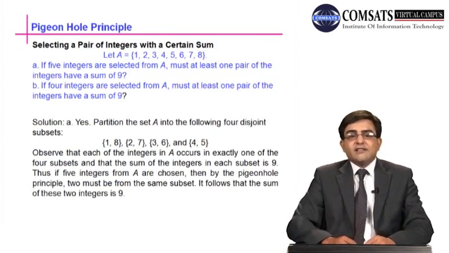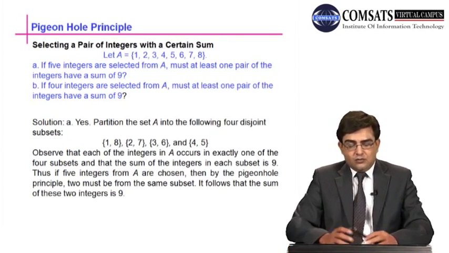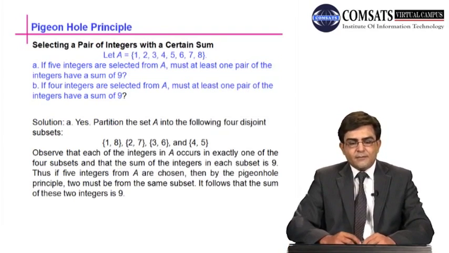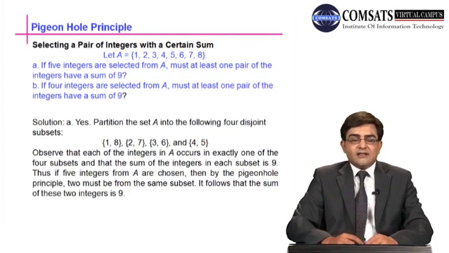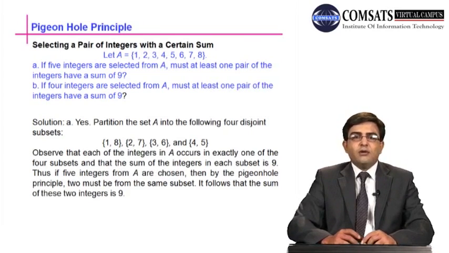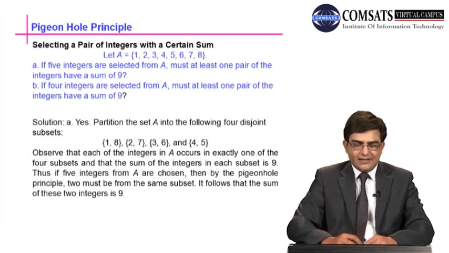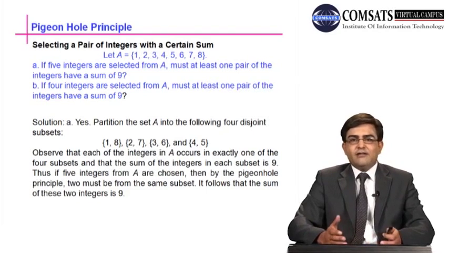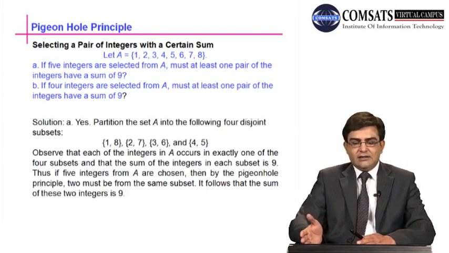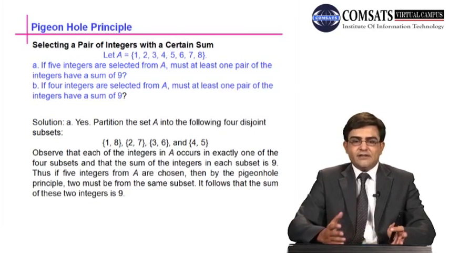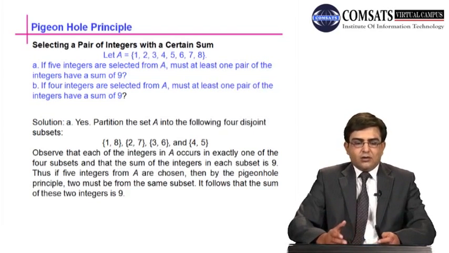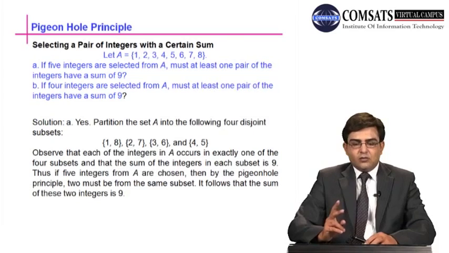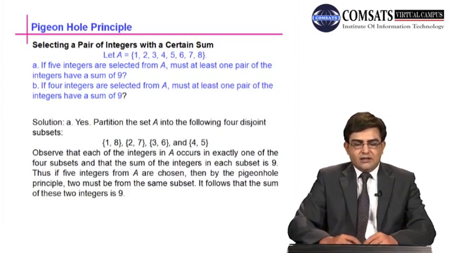So we were discussing the pigeonhole principle. What is the pigeonhole principle? Basically, by definition, we had discussed that we cannot define a one-to-one function from a set to a smaller set. This is what the pigeonhole principle says. That is, if you have 5 pigeons and 4 pigeonholes or cages, then at least 2 pigeons you must put in one pigeonhole. So this is what the pigeonhole principle is.